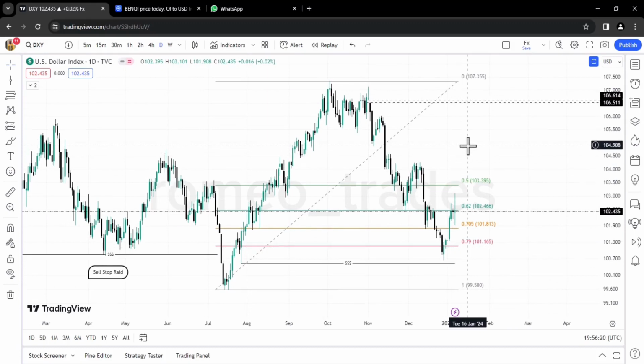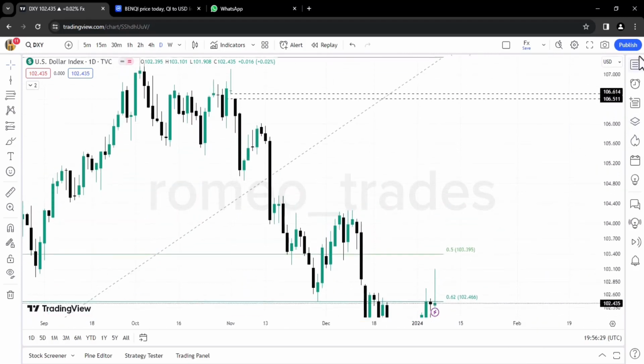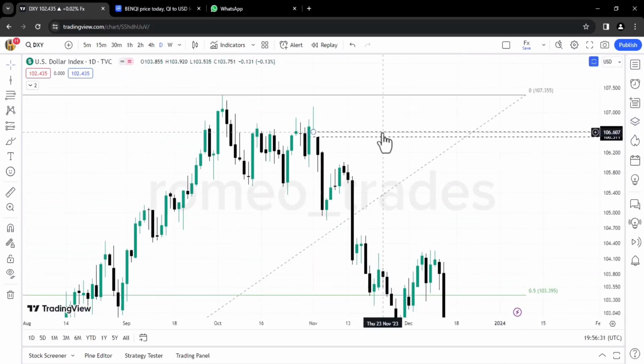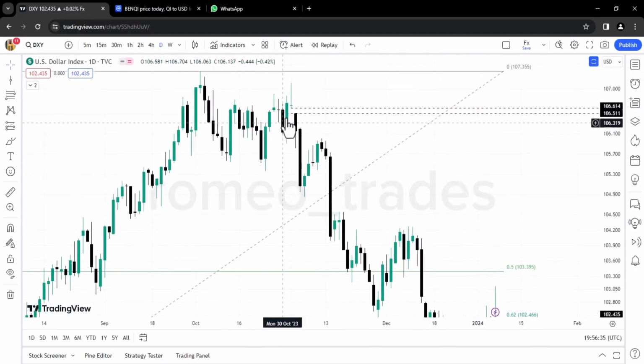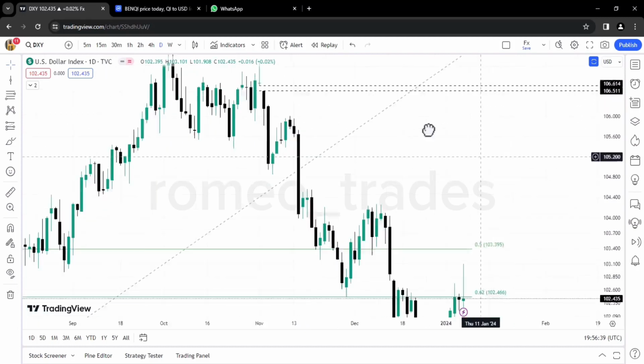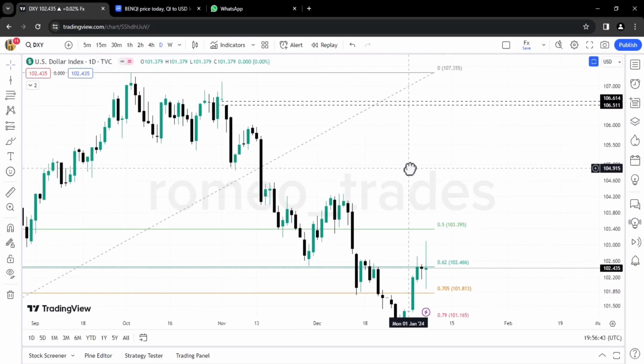So having this at the back of our mind, you could see there is a liquidity void somewhere around here. Let me just zoom this. Yes, we see there's a liquidity void somewhere around there, which means that price is likely to be attracted to this zone. This liquidity void has been there since the first of November 2023. So the likelihood that price is going to come back to fill this zone is actually high. So that's what we'll be looking out for in this coming week. So that's for the DXY.